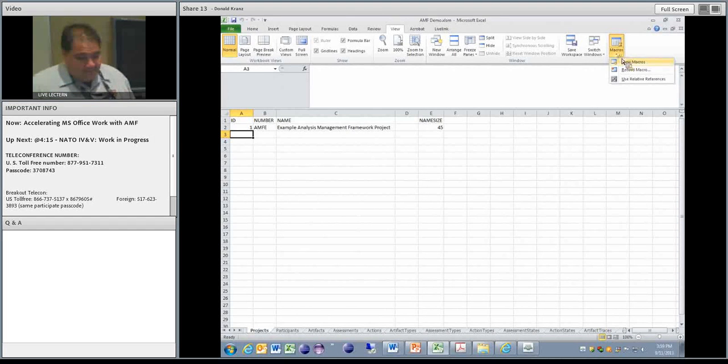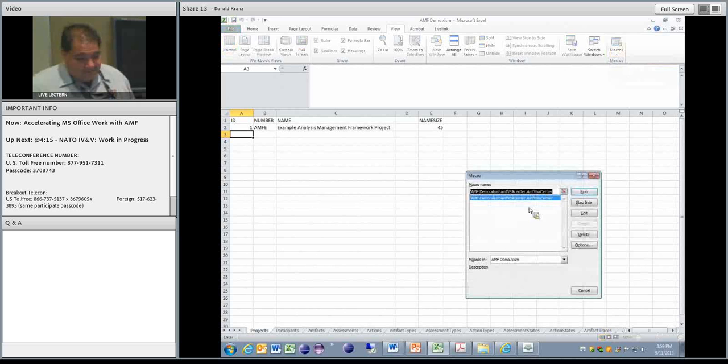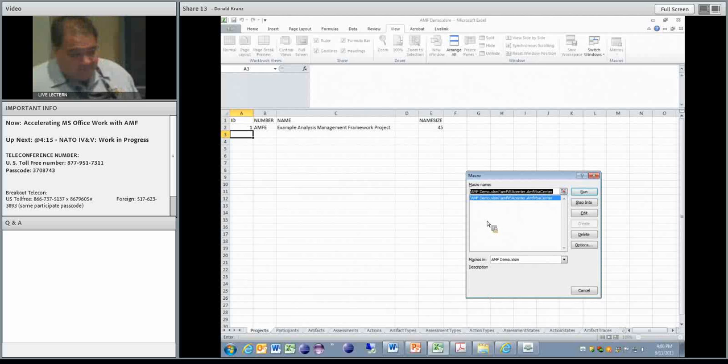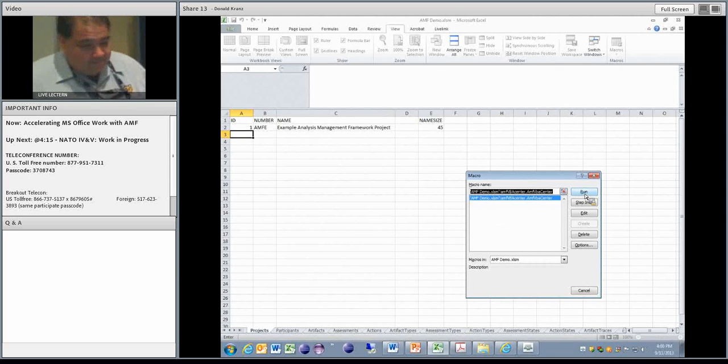Right now I have one macro out here, AMF VBA Center, and this is actually one of those VBA utilities that you could use with any of the MS Office products. This is kind of a selfish utility. It's one for us to make our development a little easier, and in sharing it, it makes it easier for you to reuse the things you develop.